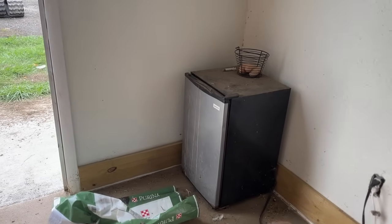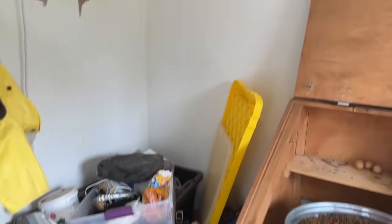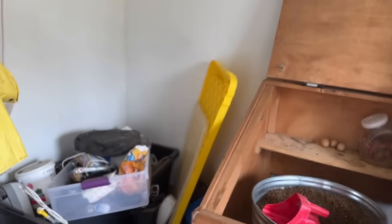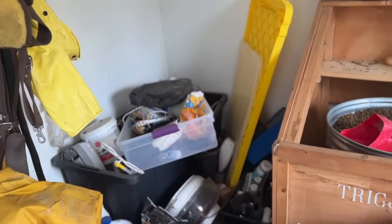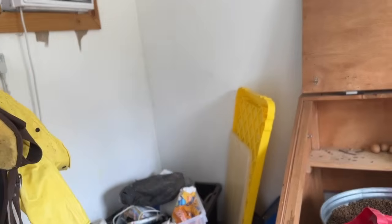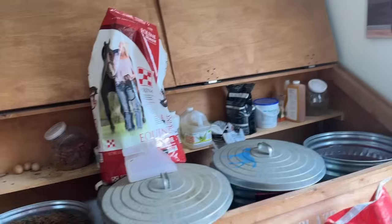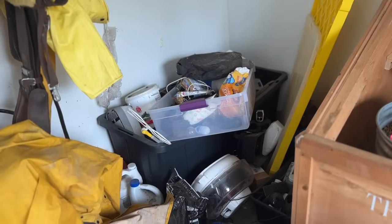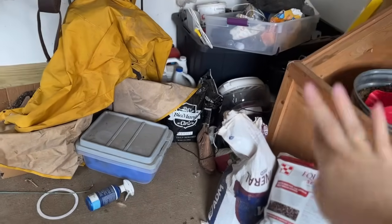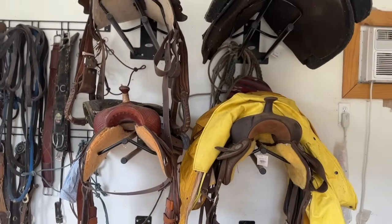I had a beautiful cabinet of supplies in here that I loved organizing, but I no longer have it because water came in and basically ruined it — it destroyed the cabinet, so all of that stuff is in these bins. There was also another cabinet with more miscellaneous supplies for the other animals that had to go as well due to water damage. So now we get to do a cool video on getting new shelves and reorganizing everything — this whole tack room is going to get a new reorganization.